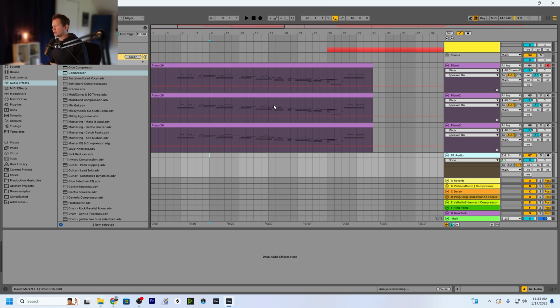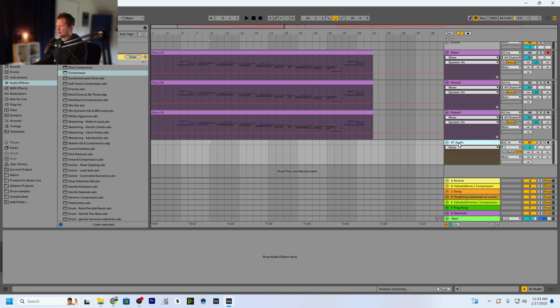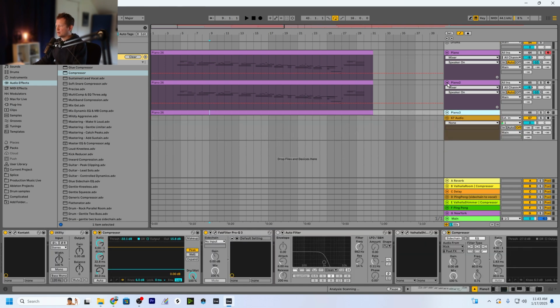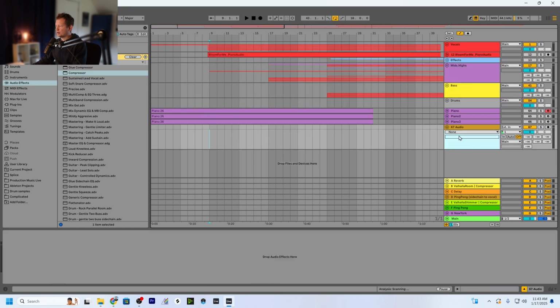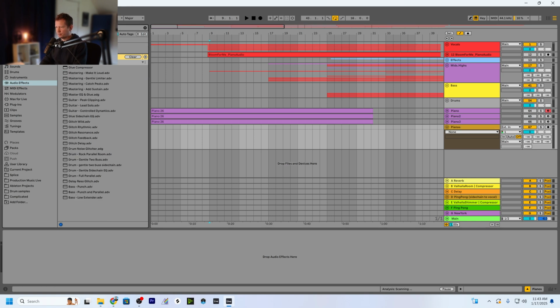So really quick, if you're using something like Logic, the way that they use Logic is you've got buses, and a bus would be something like this. Let's say you've got these pianos here, and then you've got this basically auxiliary track, and so you would set this up, or you'd have a bus, and let's say you can label it something like pianos. And this would be routed out through the main, and on this channel, you would have stuff like different effects, like let's say compression.